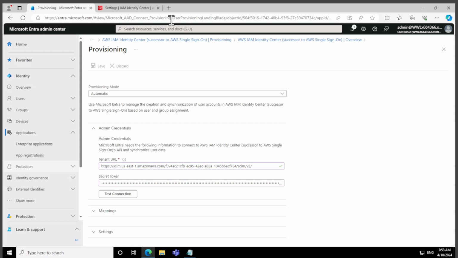So to do that, I want to go to users. I had already provisioned a user, and I'm not going to run through the details of provisioning a user in AWS or creating a user, because I had already done so in a previous video, which I'm going to be dropping a link to in the description. So if you're interested in knowing how to create a user in Microsoft Entra Admin Console, go ahead and refer to the video. So we've provisioned.